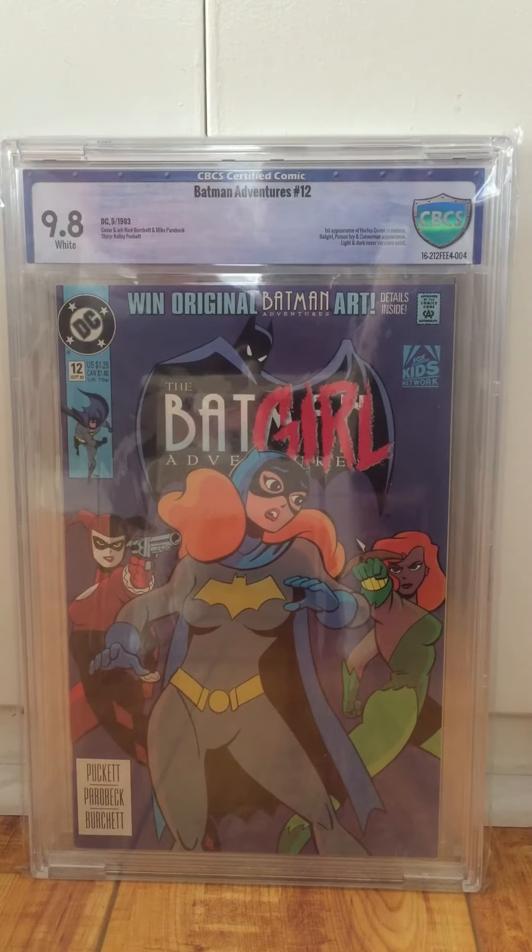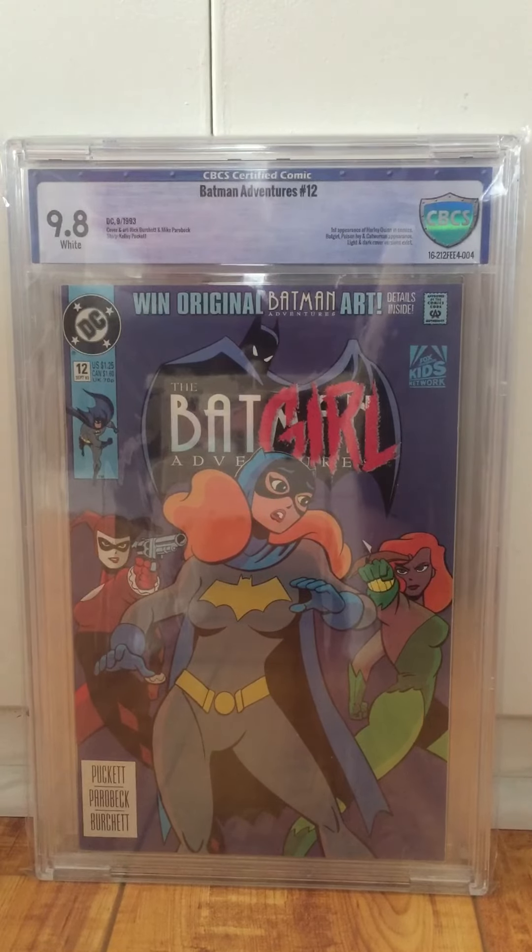It makes such a big difference to get things pressed — because if I hadn't, it probably would have been a 9.0. Even if it was a 9.6, the price difference is huge: a 9.6 sells for $800–$900, a 9.8 sells for about $2,000. That's a massive gap. It just shows the demand there is for high-grade copies. So get your stuff pressed by Trey — even if you think books are perfect, just send them just in case, because a press will help. Maybe even get you to a 9.9 or something. You never know.